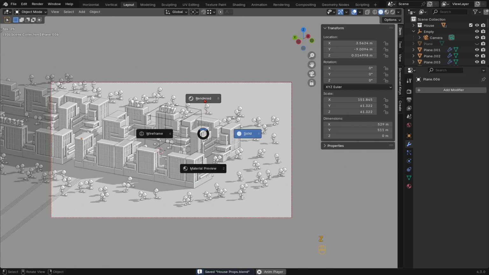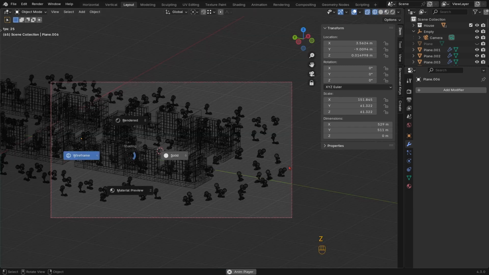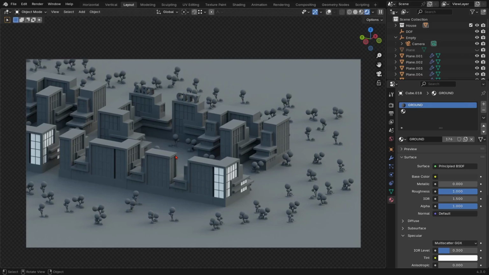If I just press Z, by pressing Z we can switch really fast between solid mode and wireframe mode. Solid, wireframe. As soon as I switch to material preview or render mode, let's press Z again, and we're in render mode. As you can see, this is highlighted with blue color, which means that we are in render mode.